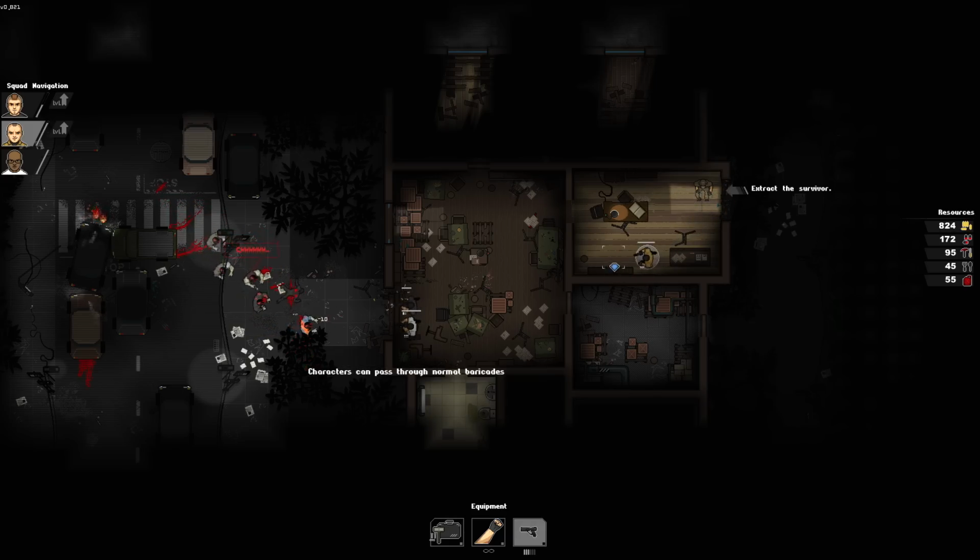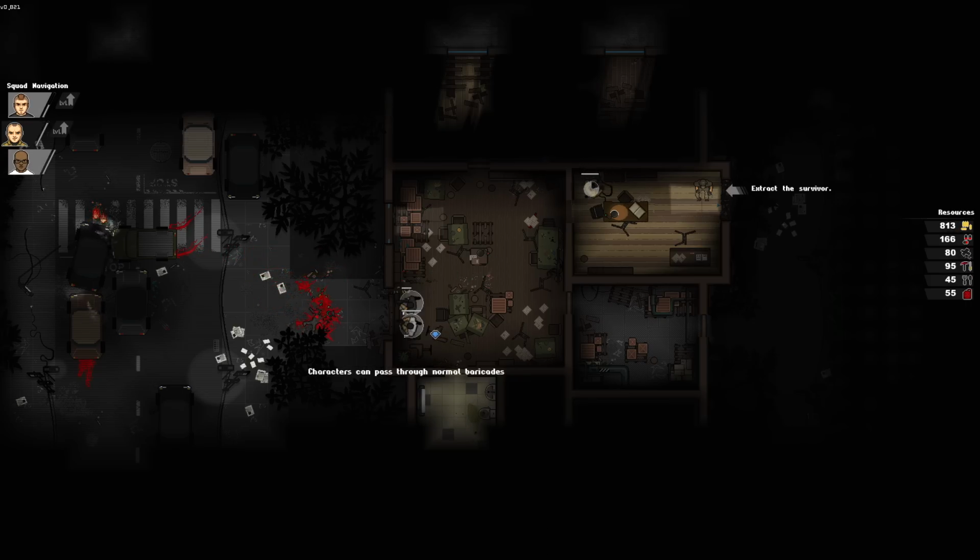Okay, and then we're going to have them grab all the materials out of here so that we can continue to build more barricades in the future. Thus far, the enemy has not gotten to the barricade as of yet. They're dead before they get there, which is really, really good for us.